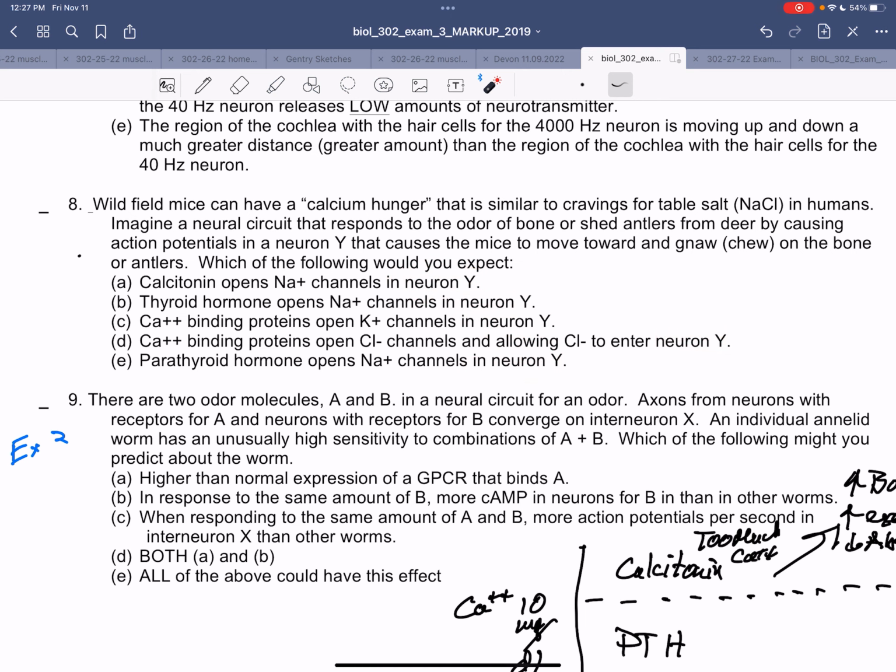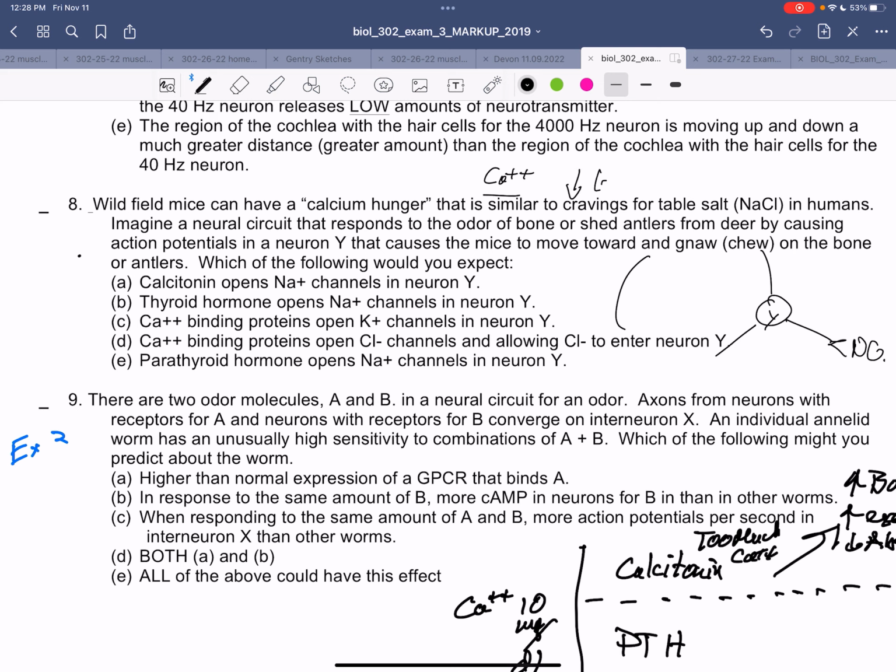So this was a complex question that is definitely a transfer problem. And I would recommend, and I probably as a student would have needed, to sketch a bit out. So we have a neuron Y. So there's Y. And it's going to trigger a neural circuit. But the question really isn't about the neural circuit. It's about neuron Y. So let's zoom in a bit on neuron Y. And what we want to figure out is, okay, for this circuit, it's got to be calcium hunger.